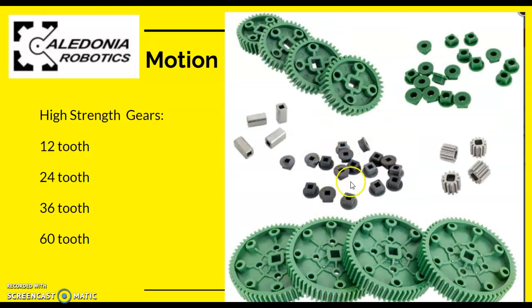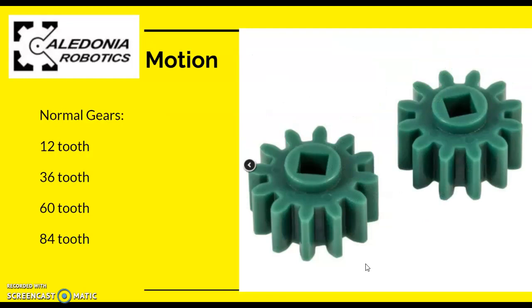So what you see here is you'll also see the same 12 tooth. You'll see a 24 tooth, you'll see a 36 tooth, and a 60 tooth. I don't have all four of them in here, but we have them. And then you'll see some other things in here too, which I'll discuss in just a second. But these are high strength, so you see how they're much thicker. They can handle a lot more torque and a lot more drive.